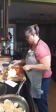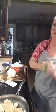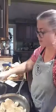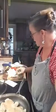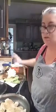I eyeballed the tomatoes. This is a recipe that's sort of like a non-recipe. You've got your protein that I'm searing, so if you don't want to use chicken thighs, I'm using the breast. You don't want to use chicken, you can use another piece of meat. But use a protein, because the protein is your building block for any meal. So I'm doing the chicken, and then I'm going to remove it and do the veggies, and then we're going to put the chicken back in the pan and put it in the oven. So if you don't want to use asparagus or onions, you can use different vegetables, or use up what you have in your fridge already.